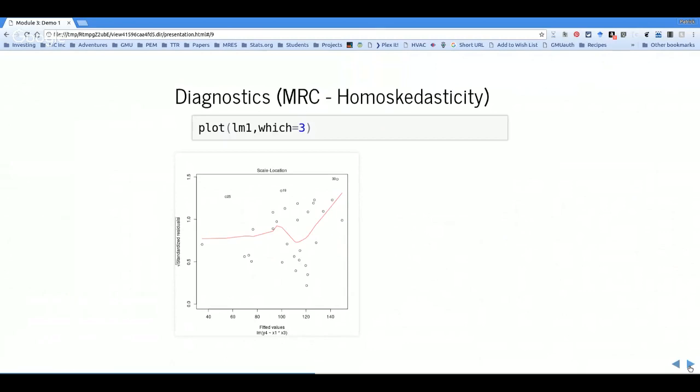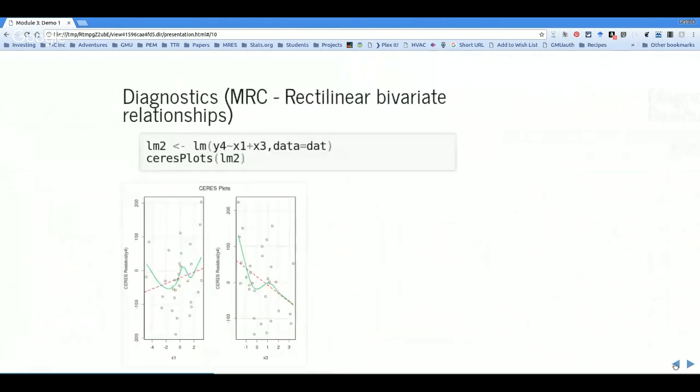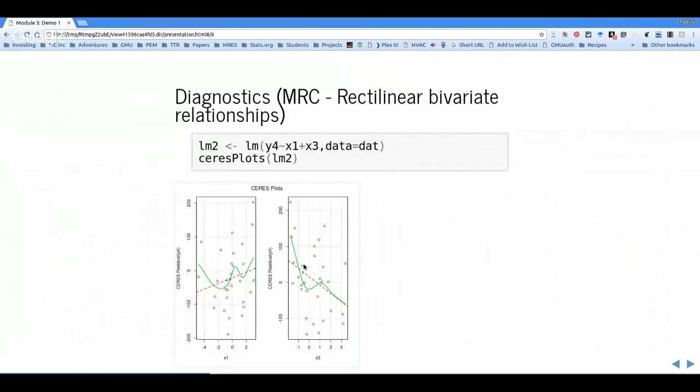Next, heteroscedasticity. I think that there are some influential points out here, and there's also a bit of error. The error is magnified for different levels at which we've fitted, but I'd like to see more of a plot where it has X1 and X3 as predictors of the residuals to see whether there's a difference. We can also take a look at that just in the bivariate plots. If there's heteroscedasticity, we'd expect more error to be propagated as we went up either X1 or X3, and I'm not seeing that.